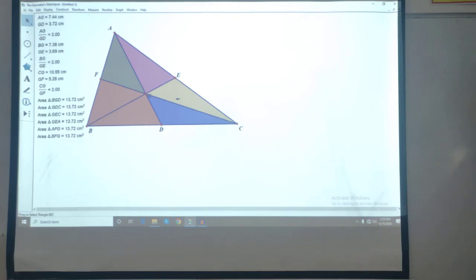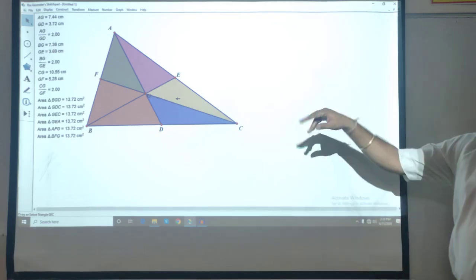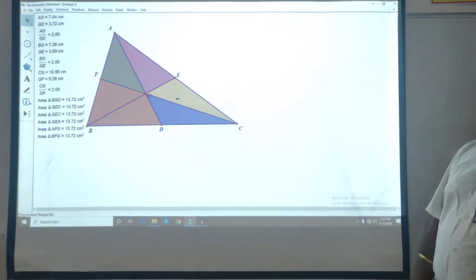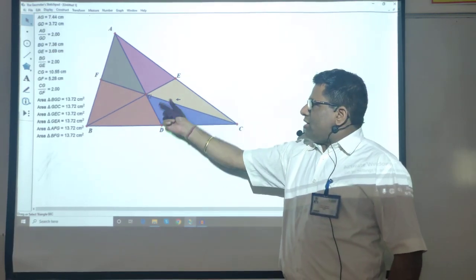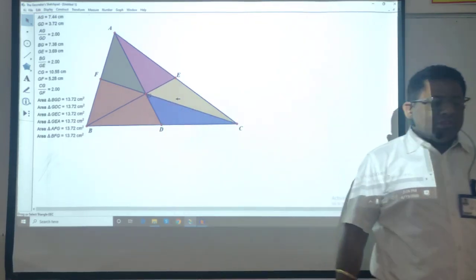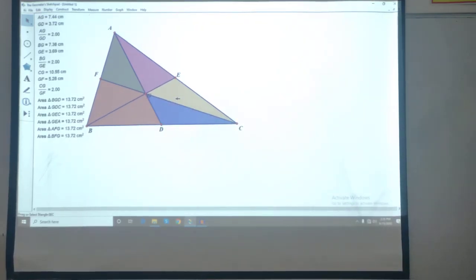That is, you can say the area of triangle BGC, or the area of each of these 6 triangles, is equal to 1/6 of the area of triangle ABC, and the area of these 3 triangles, this triangle plus these 2 triangles, is 1/3 of the area of triangle ABC. This is a verification, and we will prove all the results. That is, the centroid divides the median in the ratio 2:1, all the 6 triangles are 1/6 of the area of triangle ABC, and the area of BGC is 1/3 of the area of triangle ABC. We will do some more important results.